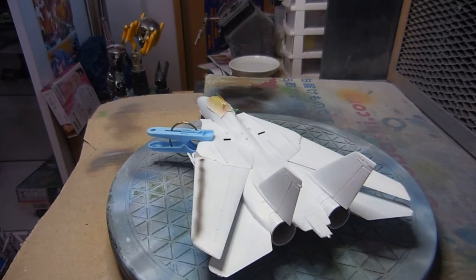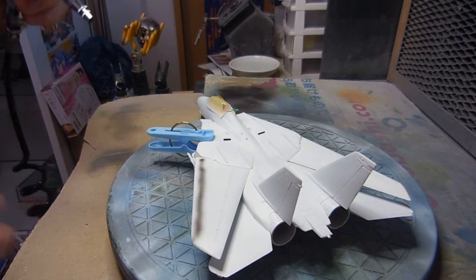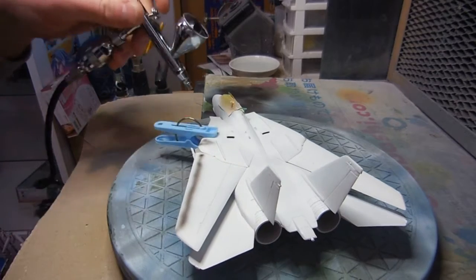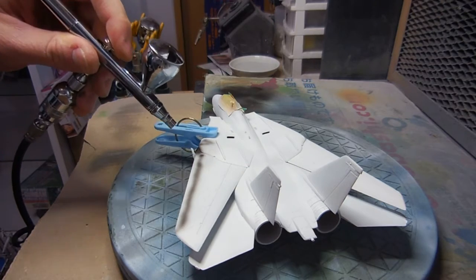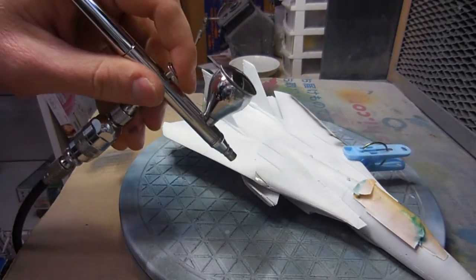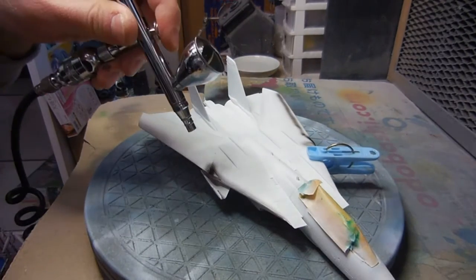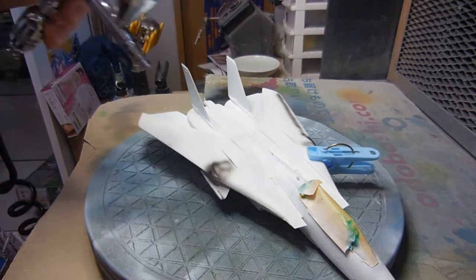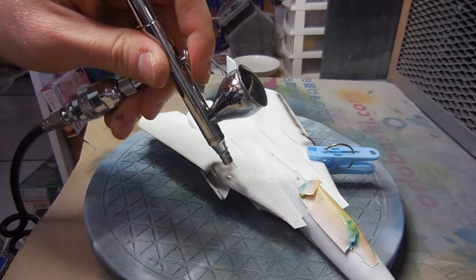To do something I've never really done before. This is pre-shading along the panel lines because they're raised panel lines. Now I had to re-glue this thing because it came apart again. It sucks. Yeah, decrease the pressure. Yeah, that's better.